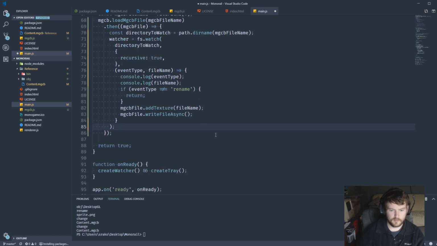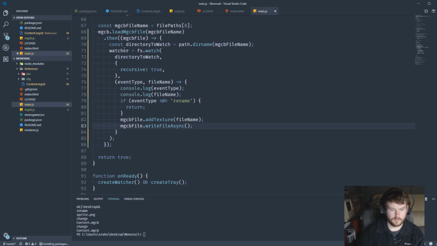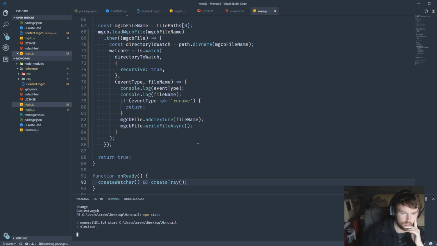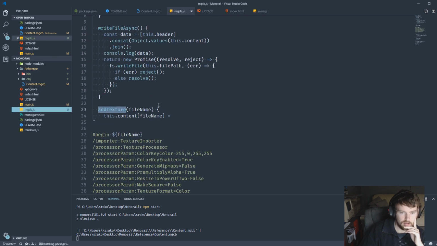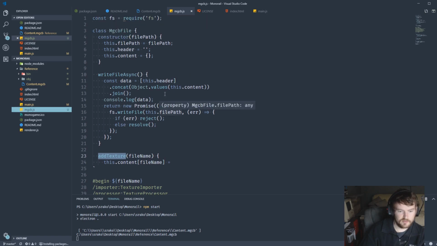Care about what happens at this point. Well, let's see what happens. Parse mgcb file is not defined. Oh, because I have to do this dot parse whatever.